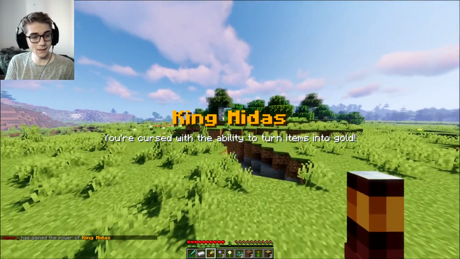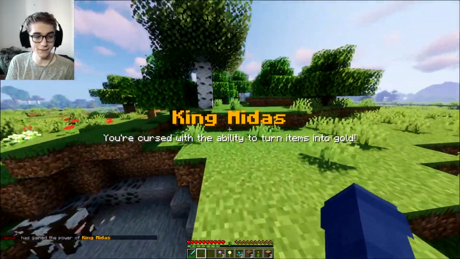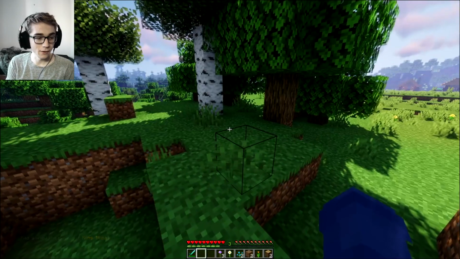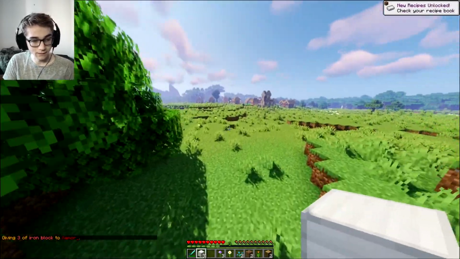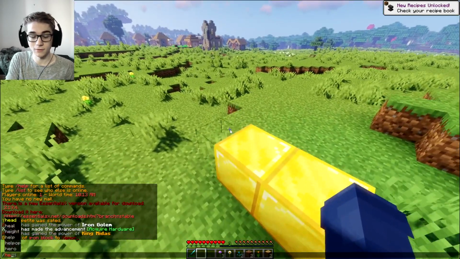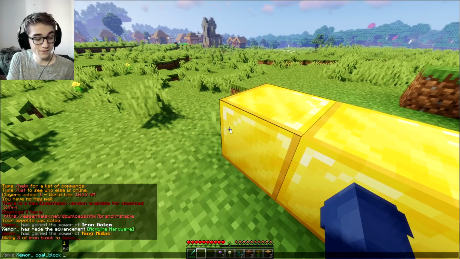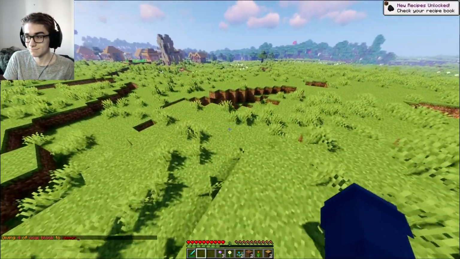So now King Midas. This is based on the Greek myth about the king that turned everything into gold. So if we give myself, there's quite a few little things here. If I get some iron blocks, and then we right click, they are now gold blocks. You can do this with any ingot block. So you can even do coal blocks. So, I don't know, that could be quite useful. Maybe.